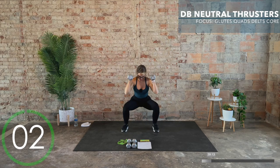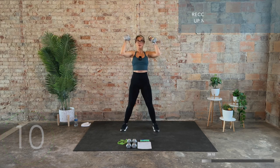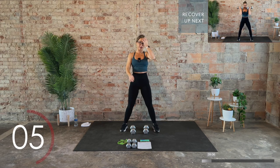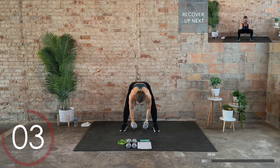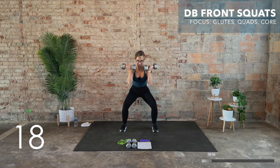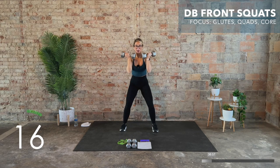Last rep, last three, two, and one. Nice work. Back to those squats. This time, we add a quarter rep at the bottom. We go in three, two, one. Take it down. Quarter rep, bring it up.